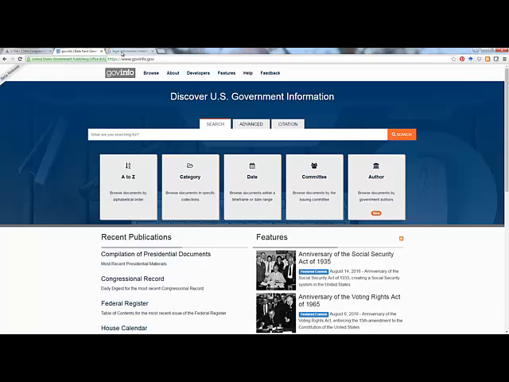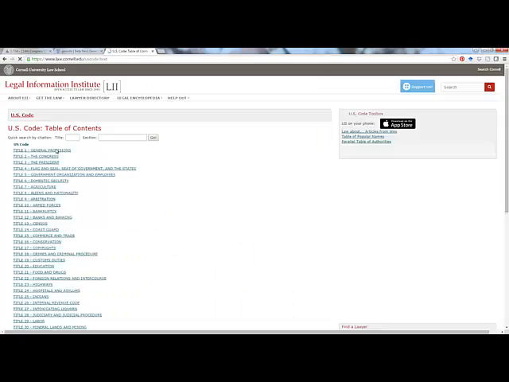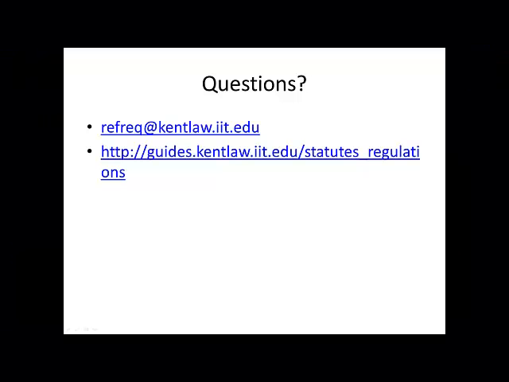Now another free source that is very popular is the Legal Information Institute. You'll see the acronym is LII, but the URL is law.cornell.edu. Easiest thing to do, just Google the name of it and go to the result. You can jump right to the US Code and enter it in by title and section number and get the text of the US Code. You will also see that LII has its own table of popular names. Those are my tips on finding statutes electronically.